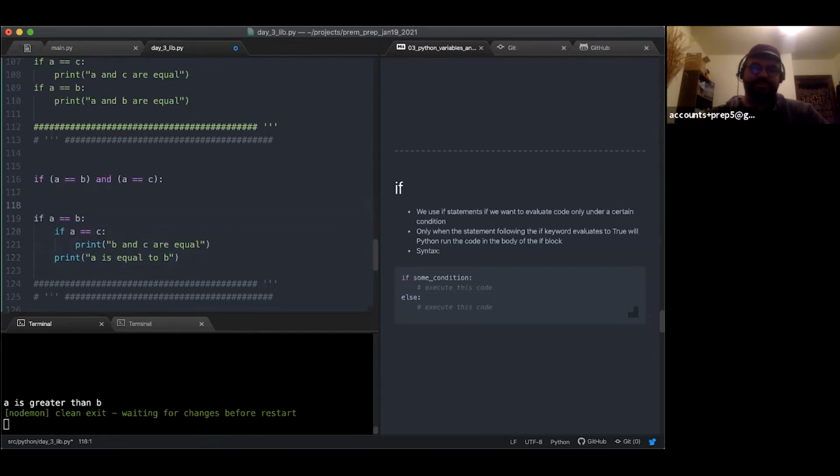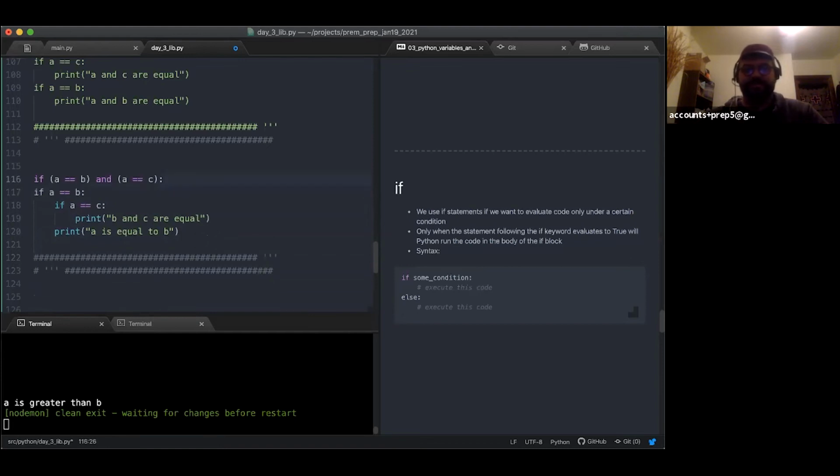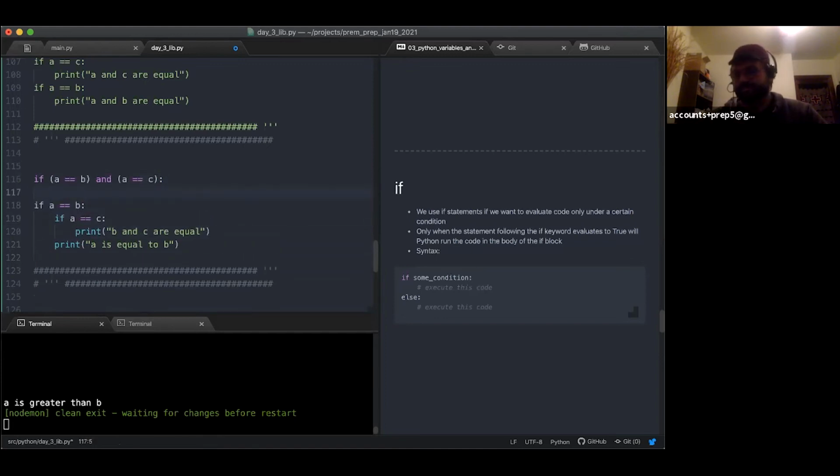Who notices something weird about my code? The spacing might look weird. Well, it definitely looks weird because of line 117 here.